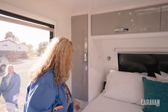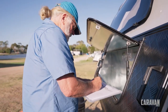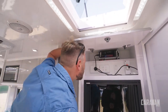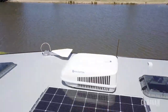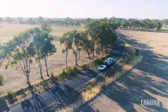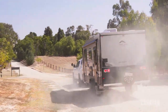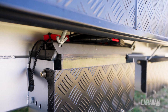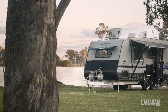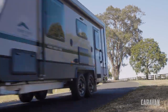A van that is an import, I think it does fit the bill quite well. And with them doing 40 vans a week, they do need to have a good warranty backup behind them. And they do have 40 nationwide agents, so every state of Australia and also New Zealand. So I think they stack up pretty well for customer care. It's a blacktop tourer, Mal, supposedly, but has it got enough self-sufficiency to get off grid for a while? For a while, I think will be the operative word there. It's got a 120 amp battery, 200 watts of solar panel, which is certainly good for a few nights remote stay.